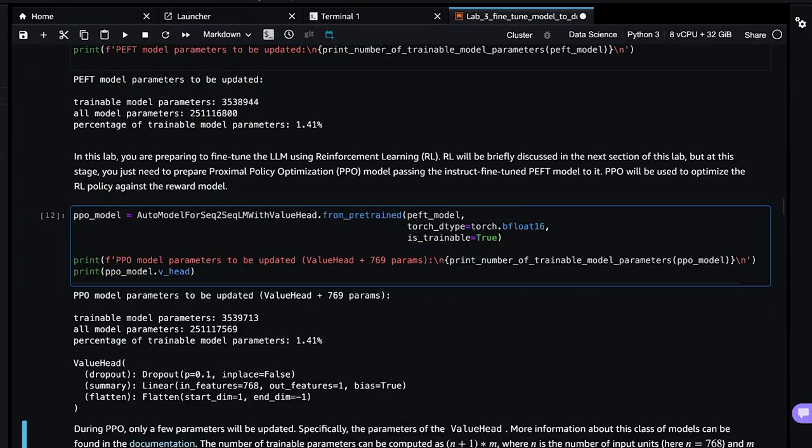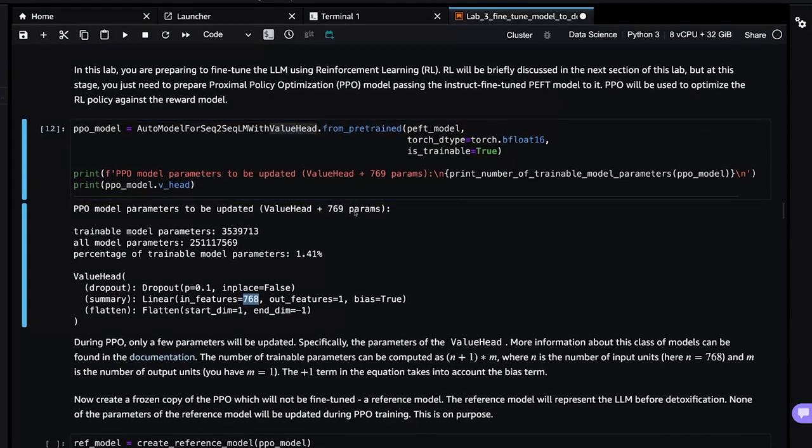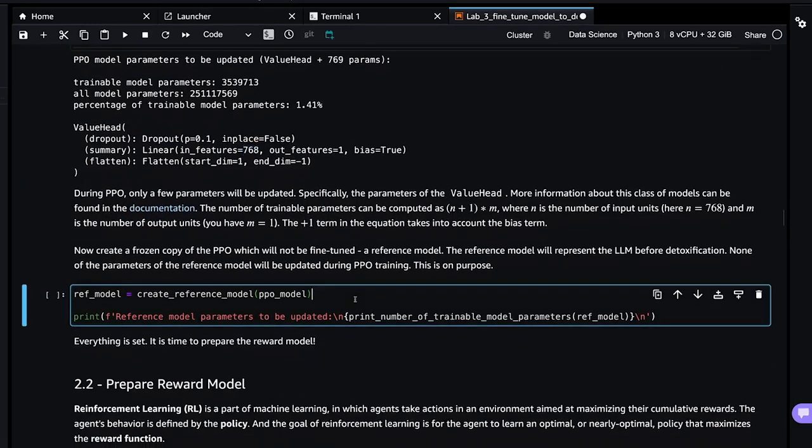If you notice, this number is a little bit higher than it was in lab 2, and it's higher by exactly 769 parameters. Let me explain what's happening there. Actually, all 769 come from the value head. It's 768, which is the dimension of the value head, plus our bias. And bias is very important, by the way. It's just because it's always there, people tend not to include it in their casual conversations.